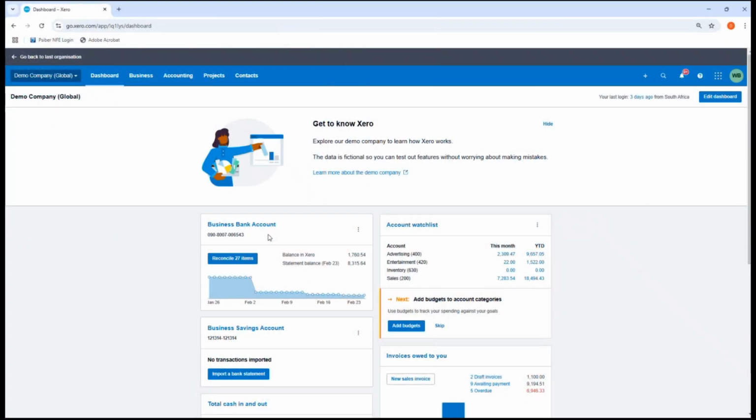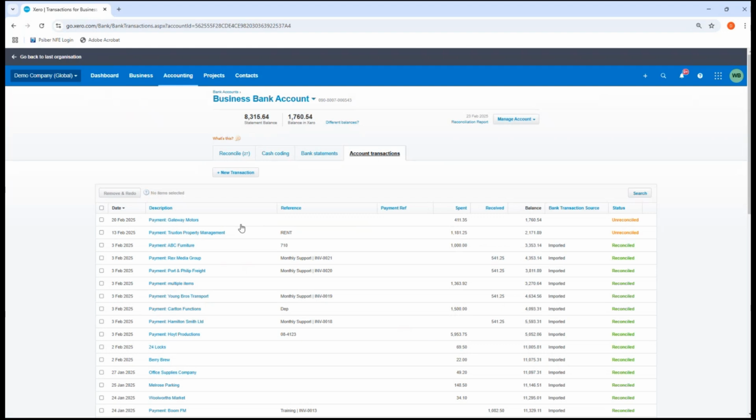Today, I'll be taking you through how to process bank transactions in Xero. I'll be sharing my screen shortly and taking you through the steps. So you would notice that we are in a demo company used for training purposes. Your bank account would generally be linked, and you can do this processing on a weekly, monthly, or even an annual basis if you really don't use Xero for the management of your finances in the company.